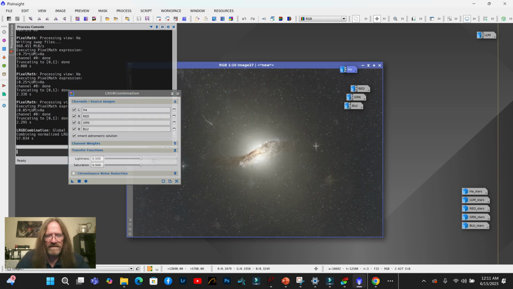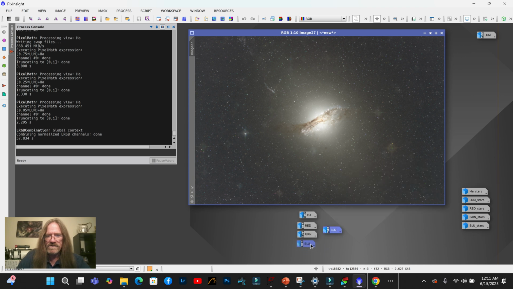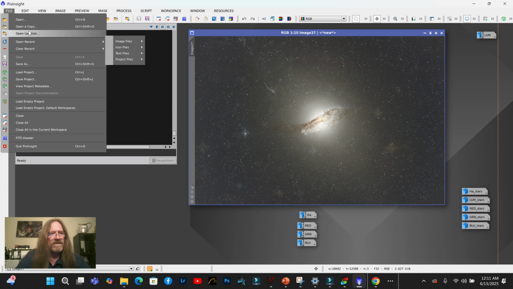All right, well, it's a little bit washed out looking because it tends to be very red here, but we can boost that later on. I think we're going to go ahead and accept that, and save this off. File, let's save it off here.